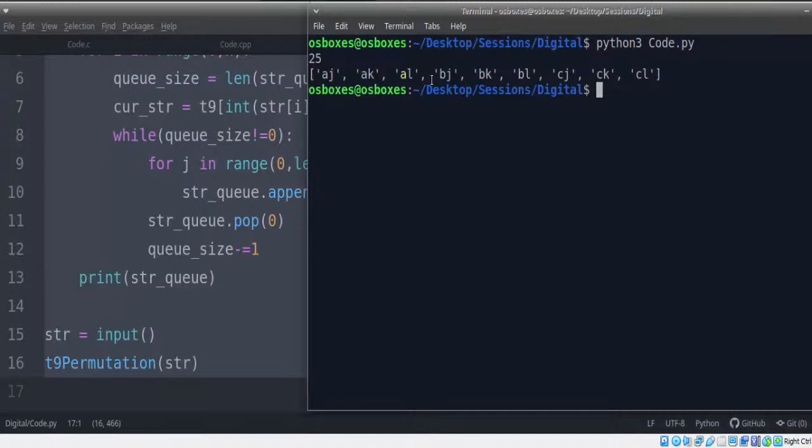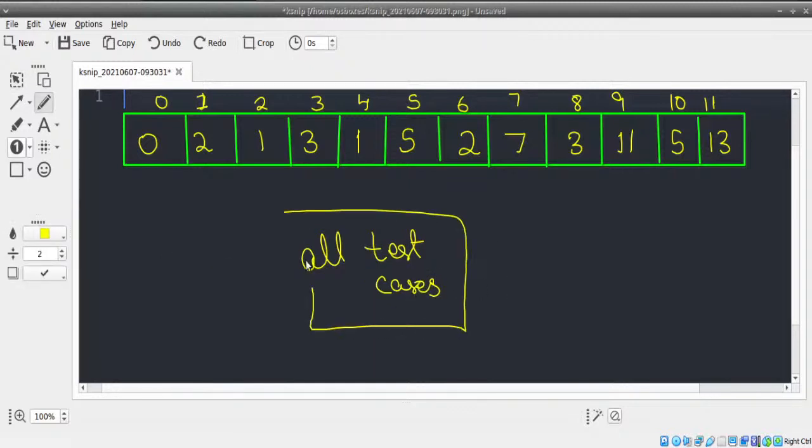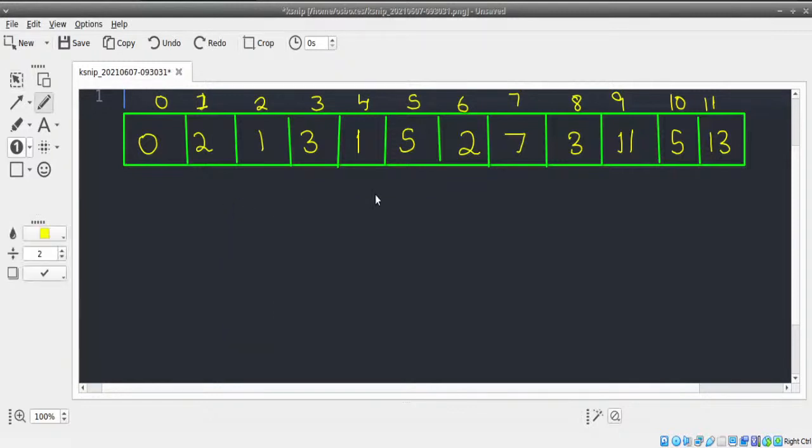And the second scenario is that you need to follow all test cases. If you're a good programmer but you still miss out one or two test cases, even then your program goes wrong. So that's also something we shouldn't do. So whichever language we choose, we have to print the output exactly as the compiler asks.